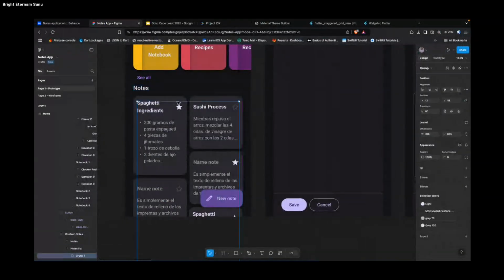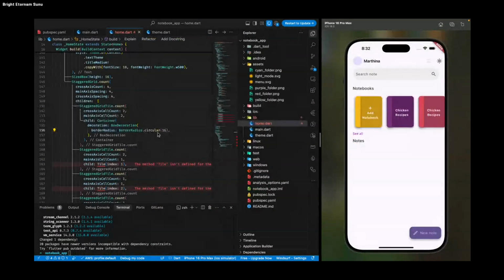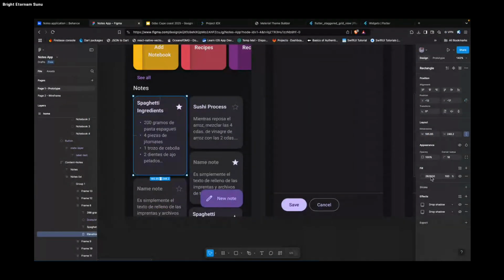So I think the edge is 16, which is this, and the color, right? So it is filled with, what's this?